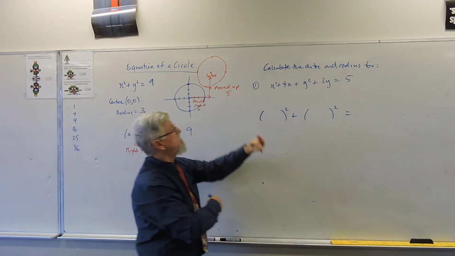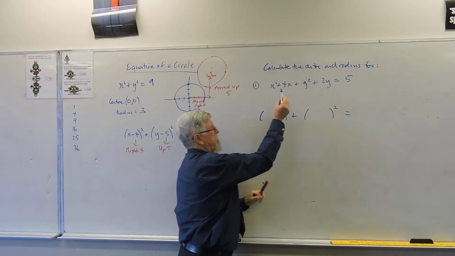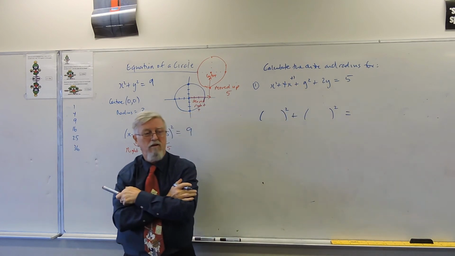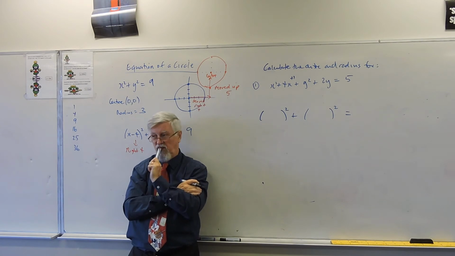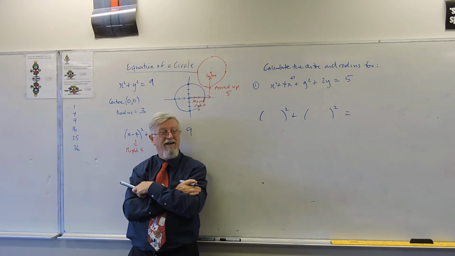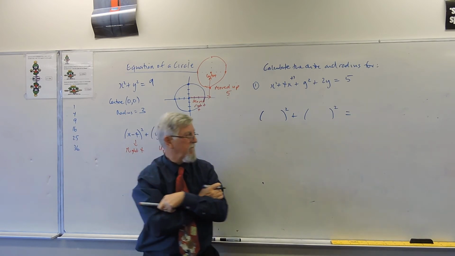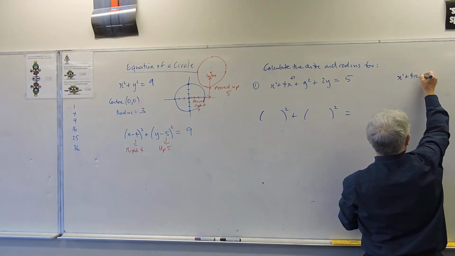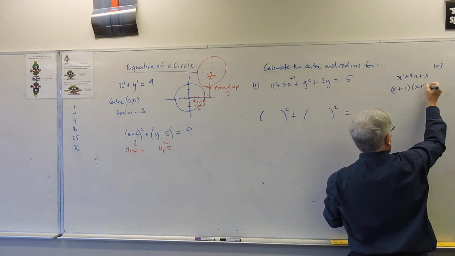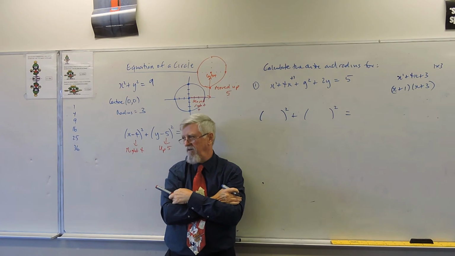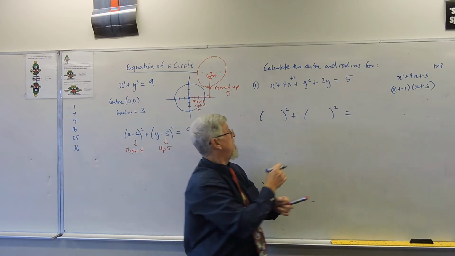So if I change these, for example, if I added 1 to that, I could add 1 to the other side. Would it be any good if I added 1 to that? Would that be helpful if I had x squared plus 4x plus 1? No. 2 numbers that multiply to 1 add up to 4. Doesn't work. What about 2? What about 3? So if I had x squared plus 4x plus 3, 2 numbers that multiply to 3 that add up to 4. I've got x plus 1 and x plus 3. Was it helpful? No. So what's the number I need? 4. So I need a plus 4 there.